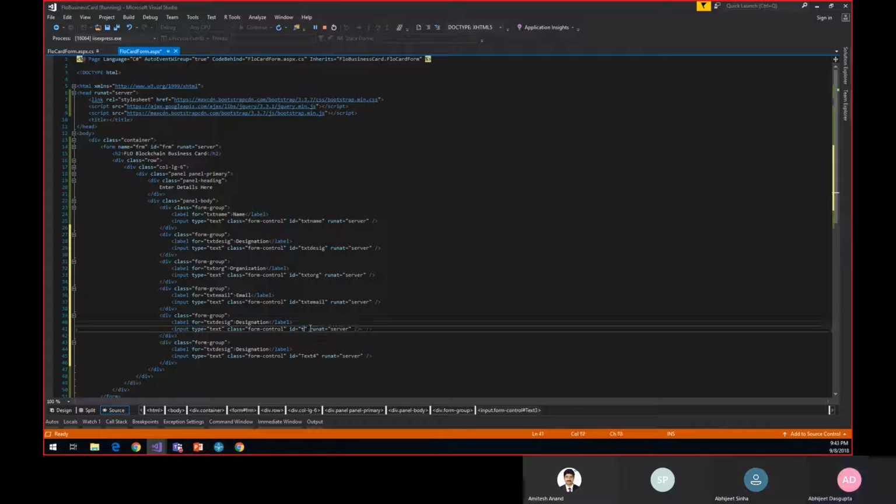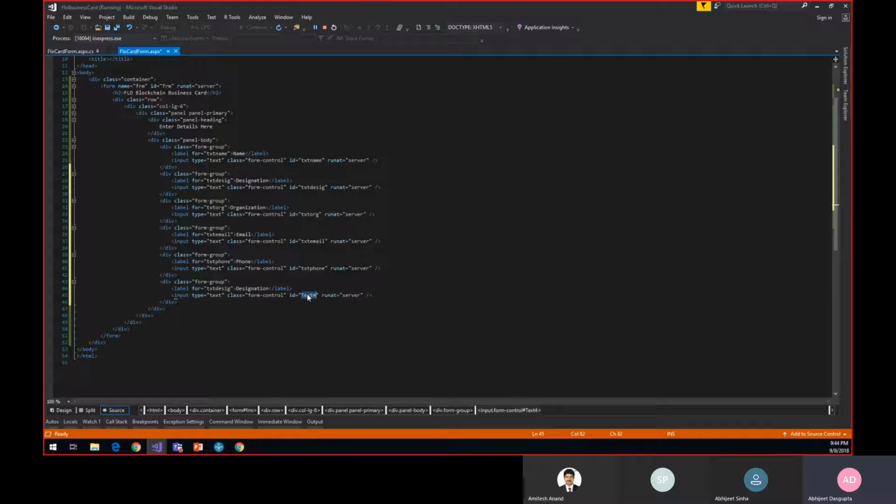The second last one we are going to be using to accept mobile numbers or phone numbers. So let's say txt phone and use this in the label, and over here we say phone number. The last one that we are going to add is txt URL. This will be the text box wherein the user will enter the entire URL for the image that they have available on any social platform or anywhere on the web, which can be publicly accessible. So let's say that the user needs to enter the photo URL. So let's say photo URL. So that's pretty much done.